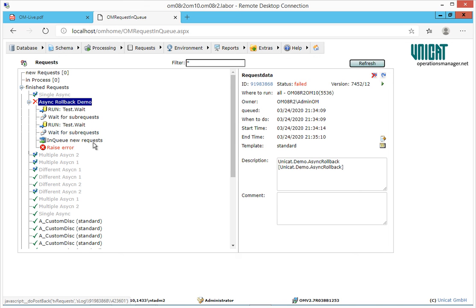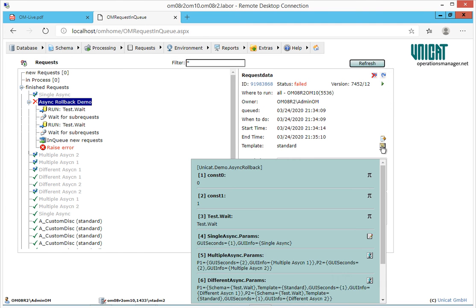They wait until these rollbacks have been done, then these rollbacks will be done, and they wait for them, and this will be done. And you can see it in the last step here that the last request was queued in as rollback, but the parent request was already done because there's no wait for sub request. So this request was finished before the last one was rolled back. Okay, now we can take a look how it is done.